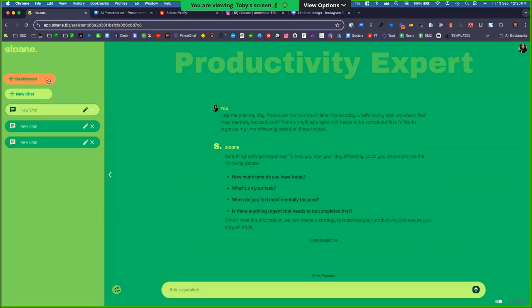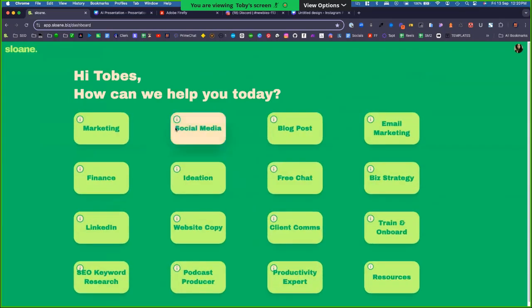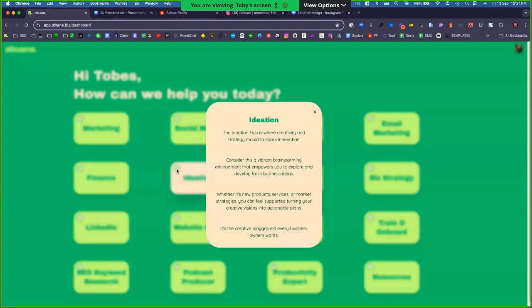Speaking of business partner, or maybe a bit more business mentor, I really want to talk about the Ideation Hub. The Ideation Hub was literally created for having that sparring partner, someone you can call and say, I just want to bounce this idea. Yes, I can do it with my friends, but my friends don't really know my business. It's just not there.